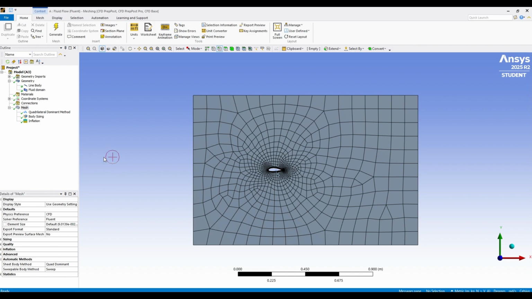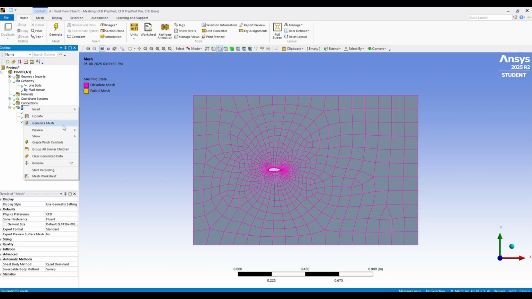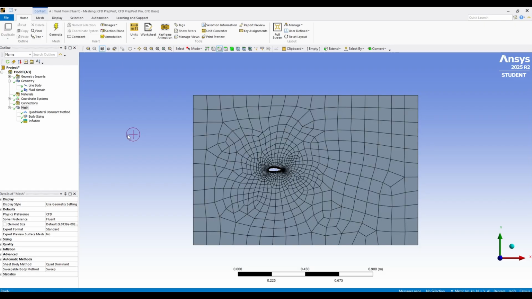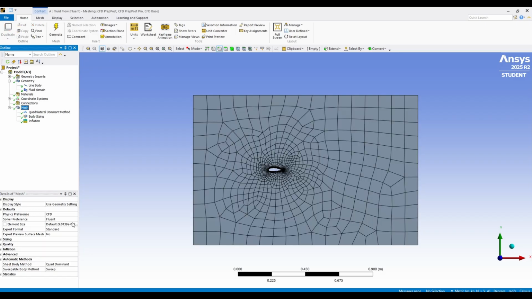Now select Mesh and change the element size as 0.05 m. Again right-click and generate mesh.